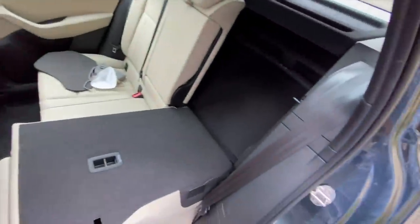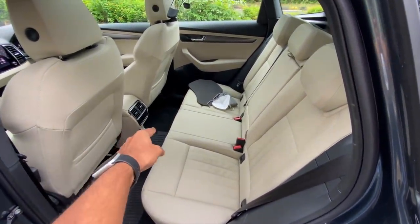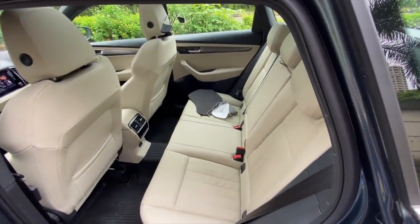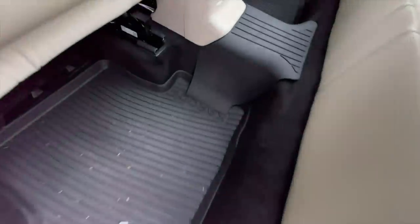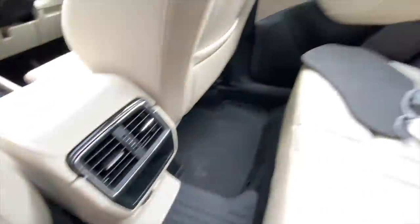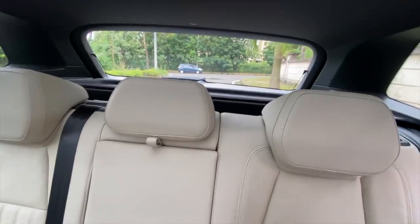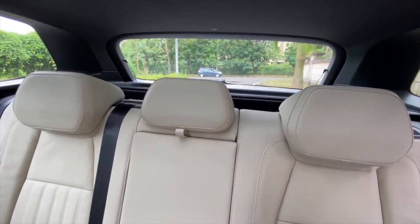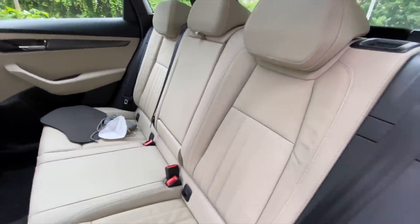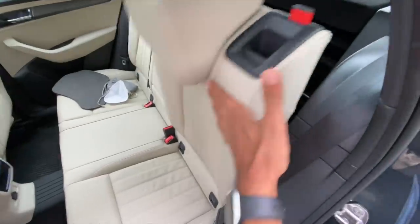Now let's get to the rear. Because this is a wide car, three people still cannot sit comfortably because there's a hump in the centre. Obviously abroad you also get four-wheel drive with this vehicle. The carpet says 'Karoq' there — those are the mats. There's a 12-volt charging socket here as well and rear AC vents, although they cannot be controlled. There's storage space below, a light placement on top, along with a hook and a handle. There's a lot of airiness because of the massive panoramic roof. All three headrests are adjustable.